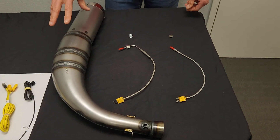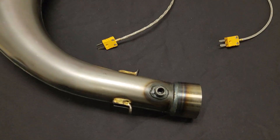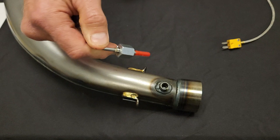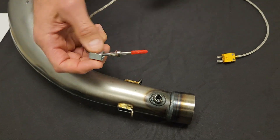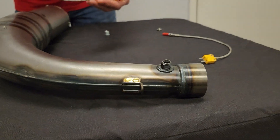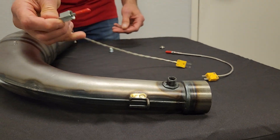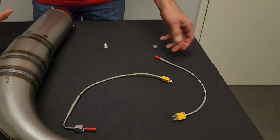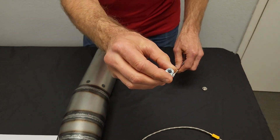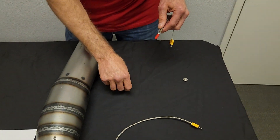This is the X30 pipe — it's got a fitting for the EGT sensor. This is the CIK-approved EGT sensor, so it's a piece of cake to install. It doesn't come drilled, so you would have to drill the center out, but all you have to do is drill the center out and screw it on. We love these — they're really durable and easy to install. Some engines might not have that fitting, so you can drill a hole, have somebody weld this bung in, and install it just like you can on pipes that already have it.